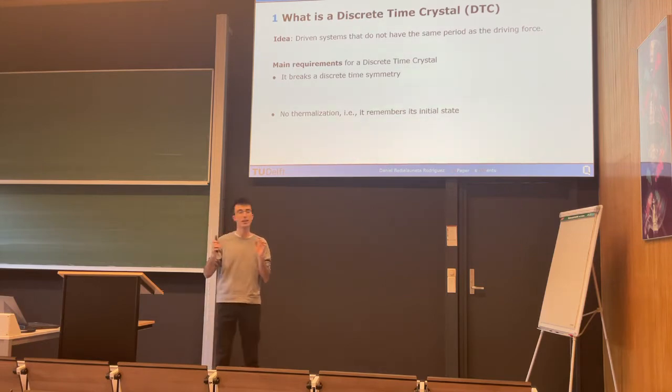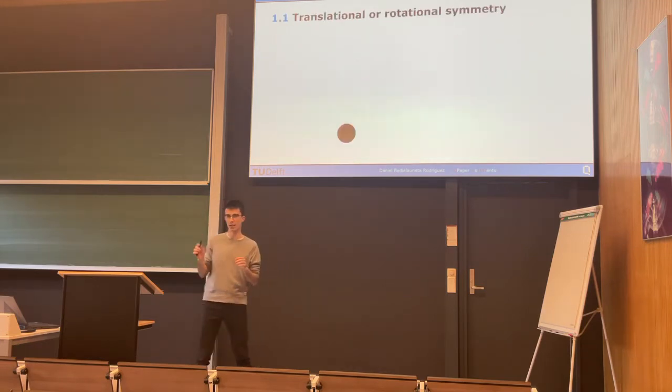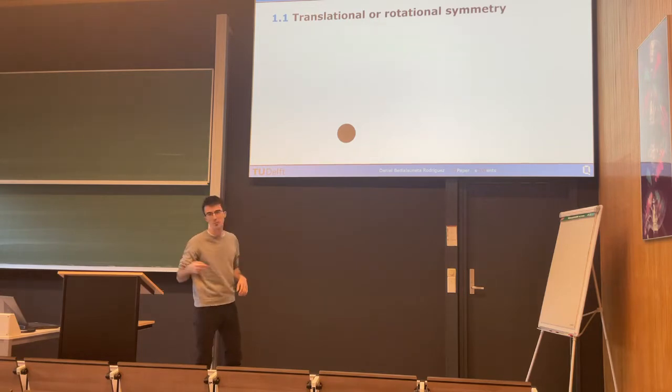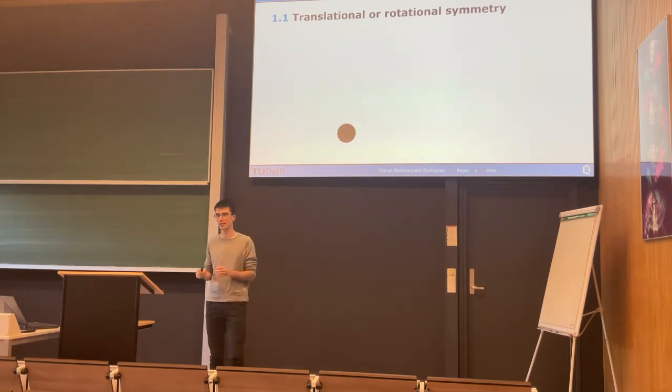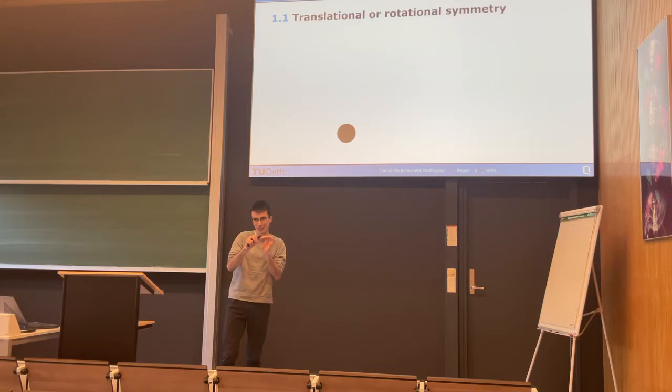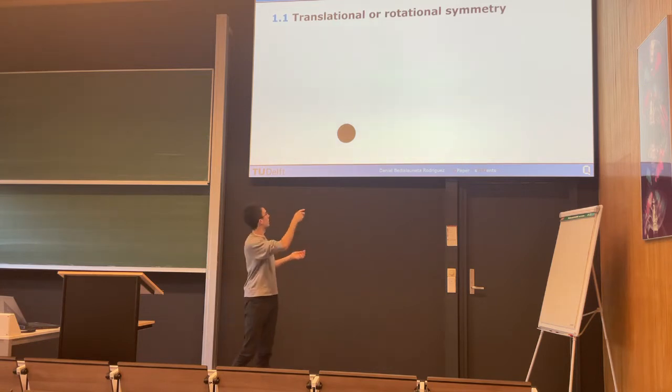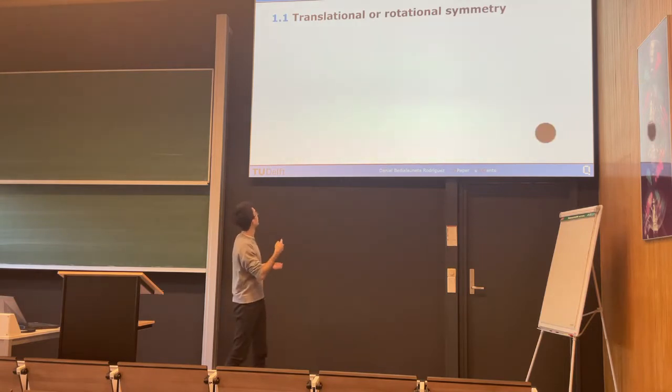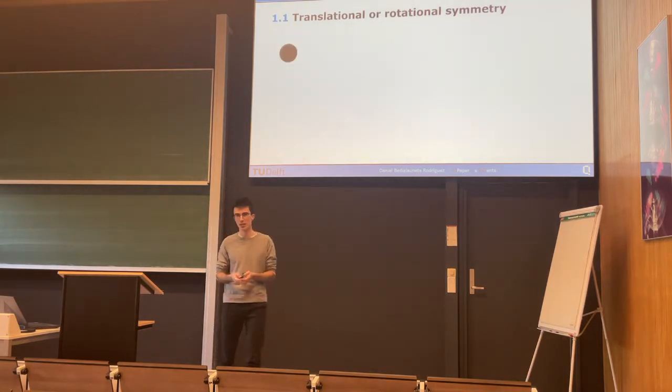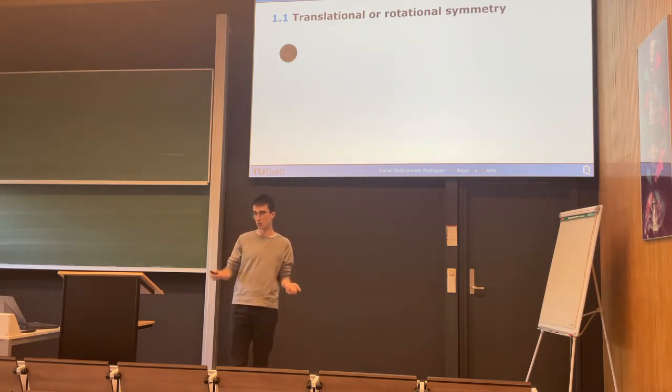Before anything, let me try to discuss the first point, the discrete time symmetry breaking. But for this, let me go to space instead of time first, and then we will go to time. Imagine you have a particle. This is your isolated system. The only thing in your system is this particle. According to the laws of physics, they don't care whether this particle is at x equals 5 or at x equals 6 or wherever. The laws of physics are the same. And actually, due to Noether's theorem, this leads to total momentum conservation.